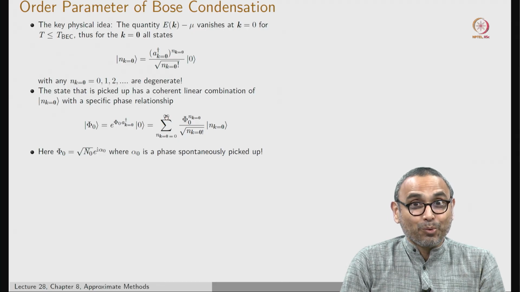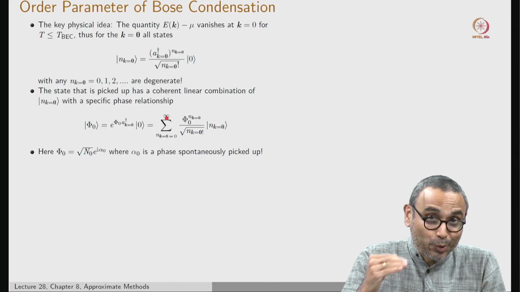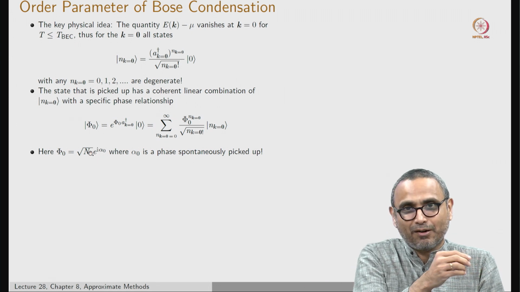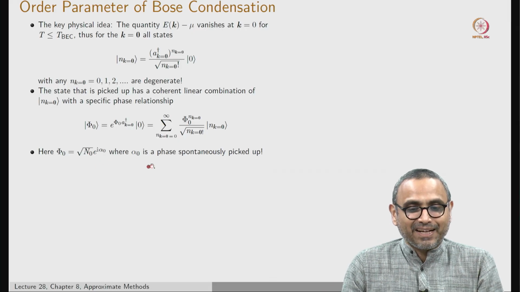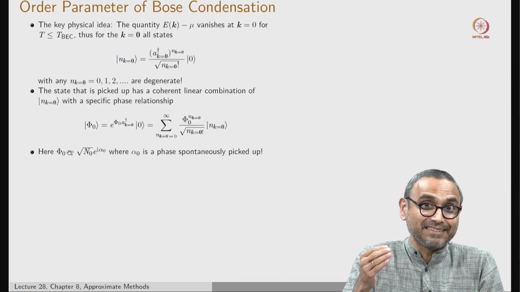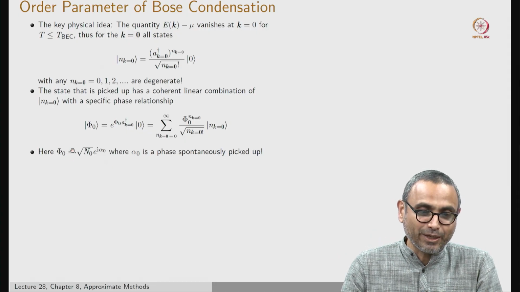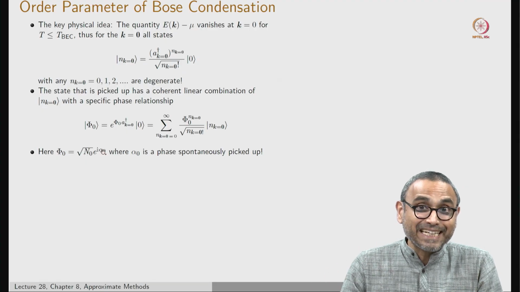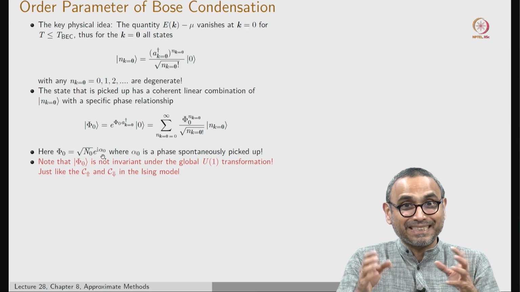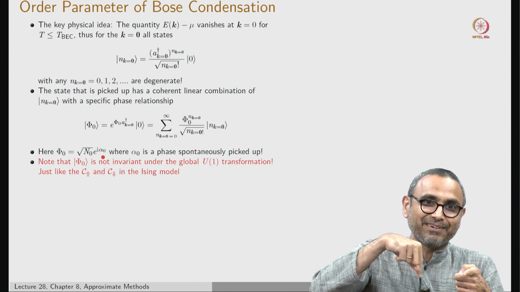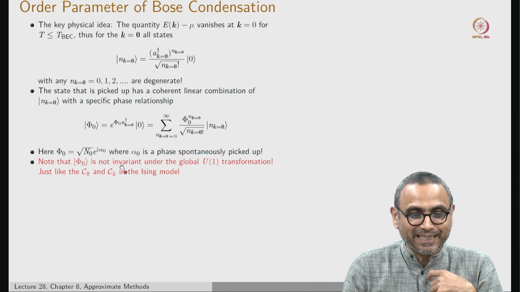Alright. Now I am going to claim that if you choose phi 0 to be square root of n0. What is n0? n0 is that number occupied, and so on. Phi 0 is some complex number, it is square root n0, this one we have determined, and alpha 0 is some phase of the state, an arbitrary phase which it has spontaneously picked up, much like the direction of spin in the Ising model. So since you are U1, you can pick up a phase anywhere on the complex unit circle, and it has picked up alpha 0.